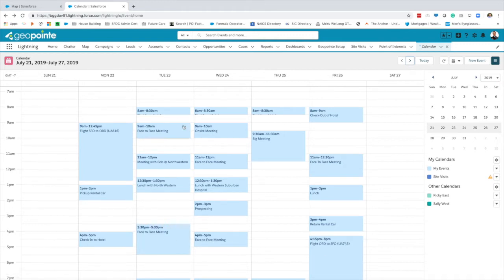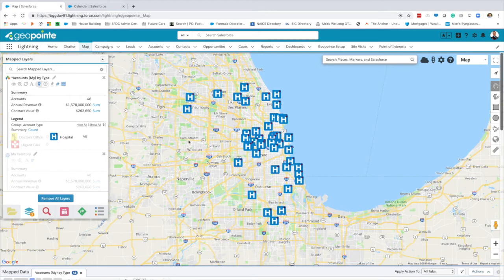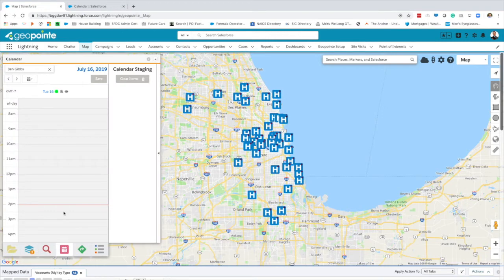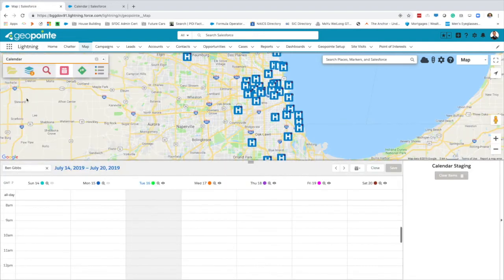A number of meetings as well as this big meeting, but what I'm clear on is there's a portion of my day on Thursday that I want to find better use for and understand who might be close to that location. So with our new calendar scheduling feature, which is available through this icon here, we can actually load our calendar within Salesforce. So by selecting that icon, we actually get a day view out of the box, but we can also switch to a week view quite easily.